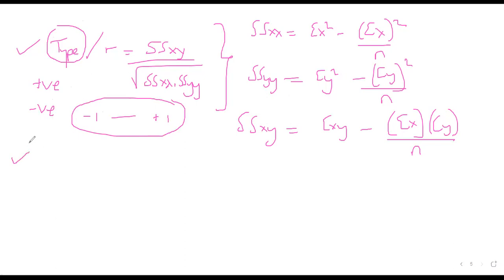Then the second use of regression is to measure out the strength of the relationship. The strength of the relationship is given by our R squared, which is a coefficient of determination. So coefficient of determination is simply R times R. It measures the extent to which Y is affected by X. So if we found 0.9, it's a very strong relationship. It means 90% of the variation in Y is because of X.